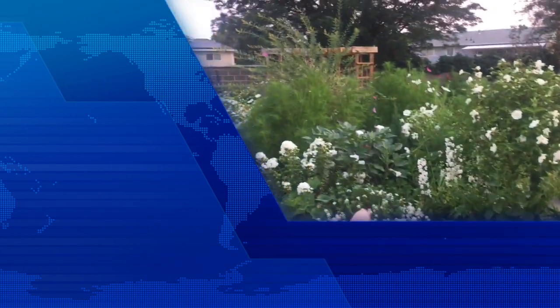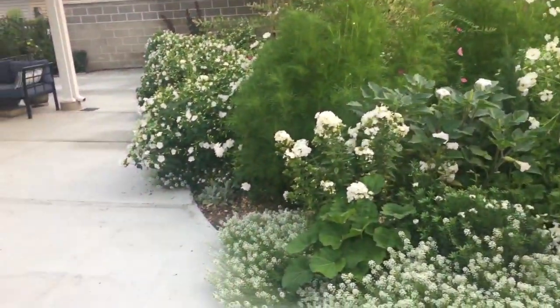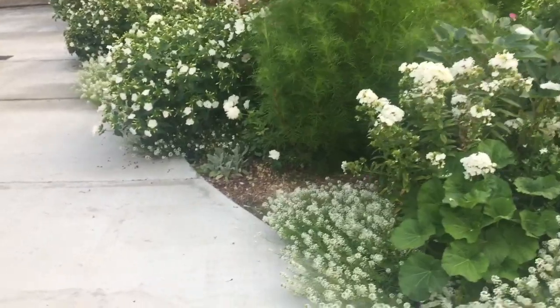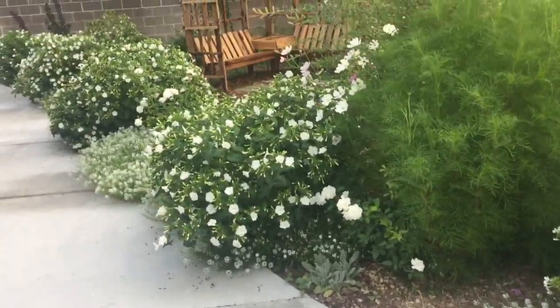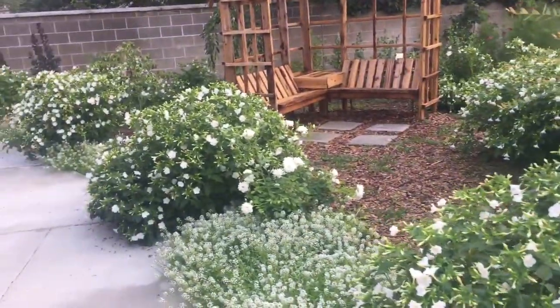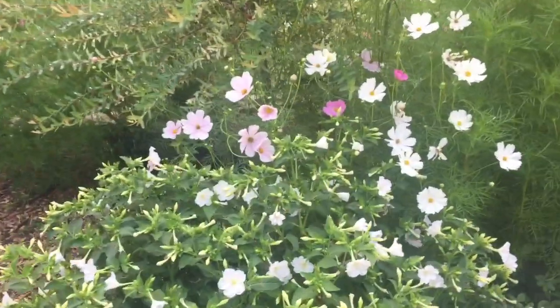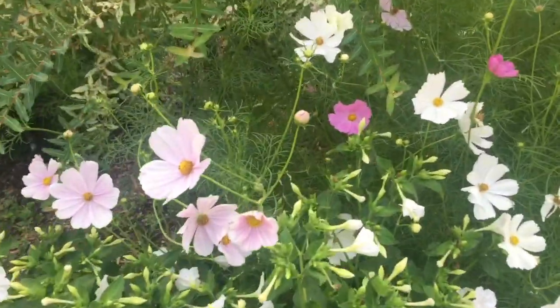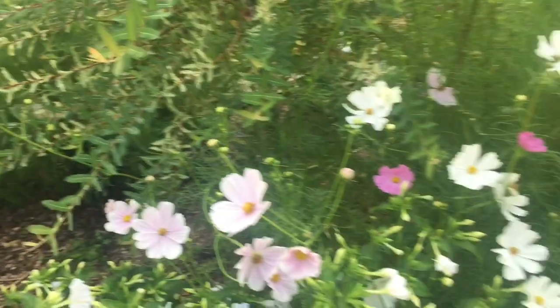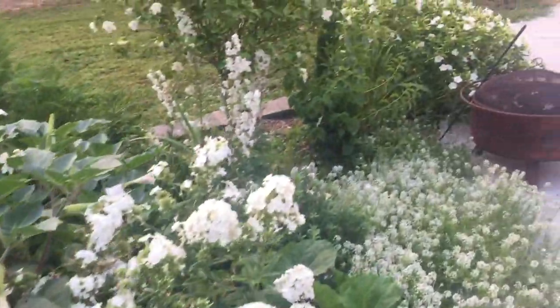Amazing, this area right here. At the beginning of the year was just a bunch of wood chips. The plan was to pretty much put everything in here that would be white, but not everything goes according to plan. A few pink things made it in there, but it's pretty much white for the most part.